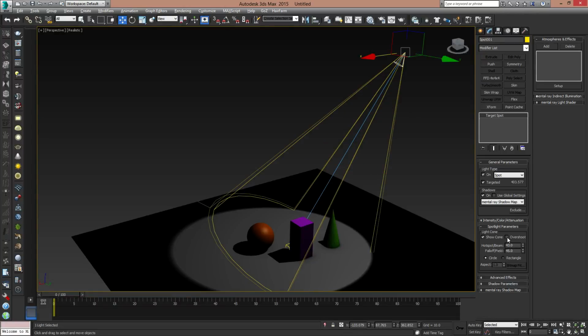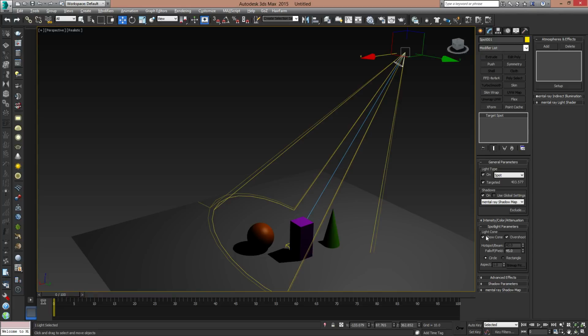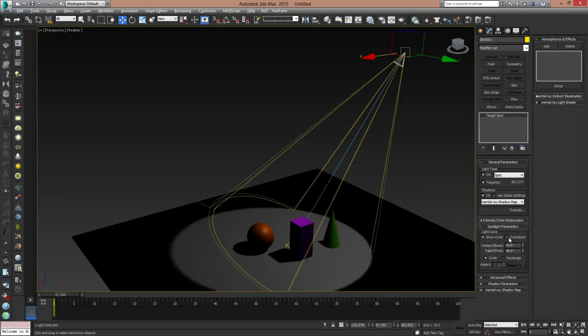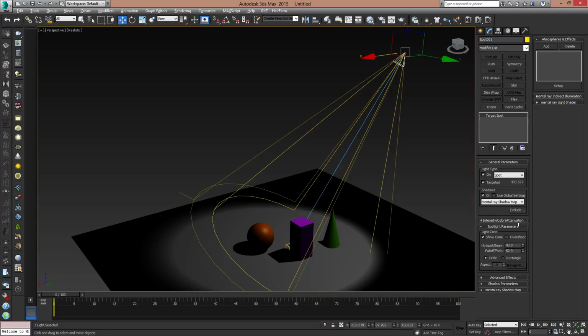Okay, so next up you have Overshoot, which is going to completely eliminate the spotlight effect. So this is just going to basically turn this into an omni light. And we don't want to do that.